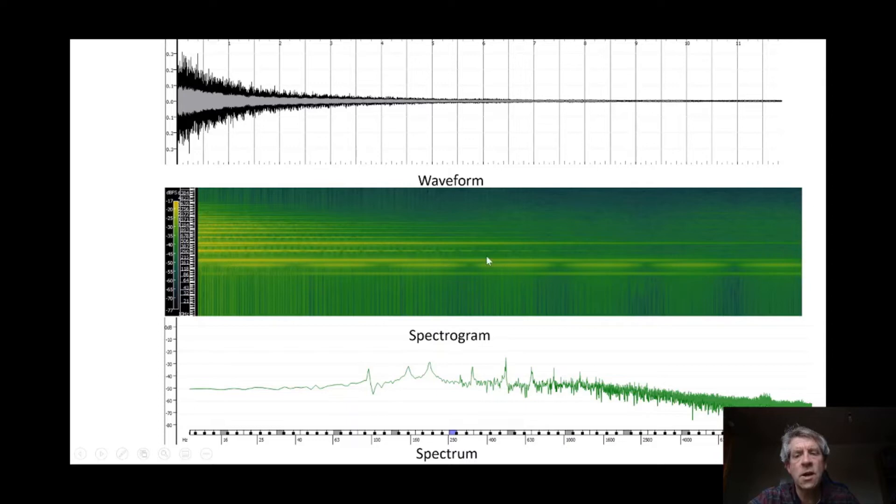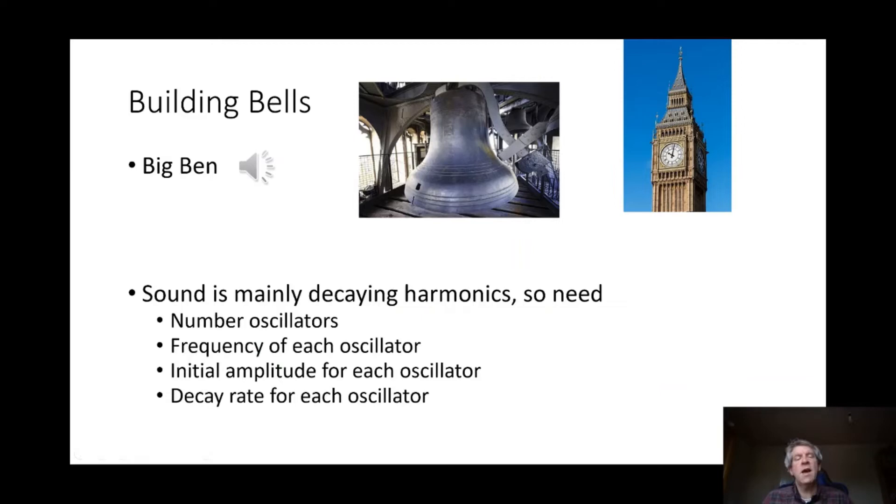In the middle we have a spectrogram, which is basically showing the spectrum but now on its side and snapshots of that spectrum over time—so how the spectrum is evolving over time. In the beginning you have a few very strong frequencies; they tend to decay over time until there's just a few frequencies that are quite strong. There's some interesting behavior going on here: a frequency dies down and reoccurs, dies down, reoccurs, and stays throughout. But the main behavior that's happening is each of these strong frequencies are dying out exponentially over time.